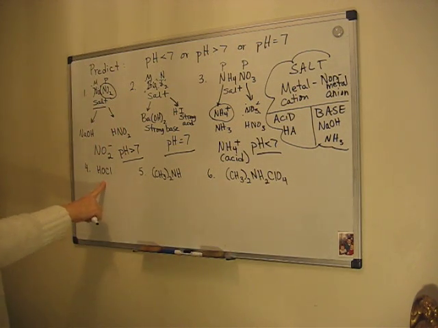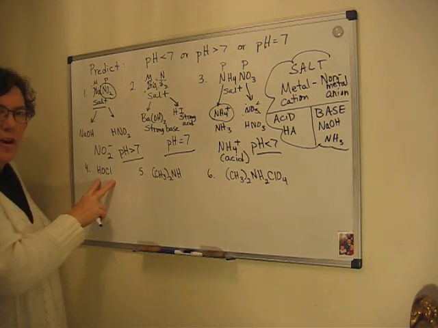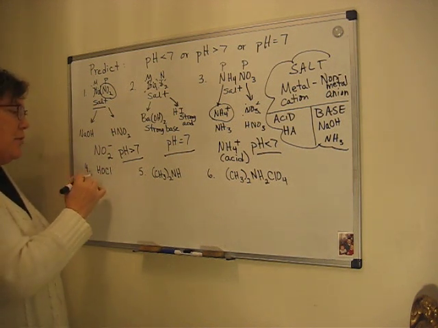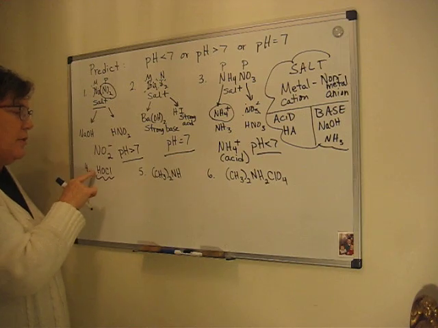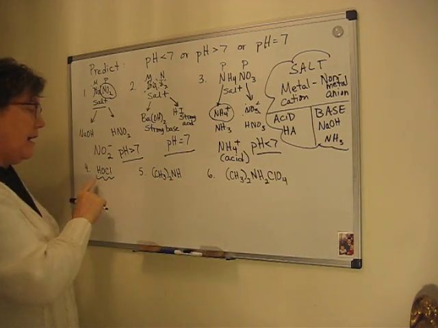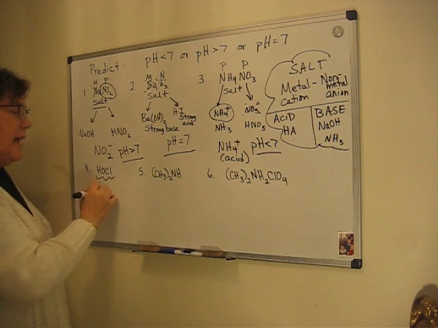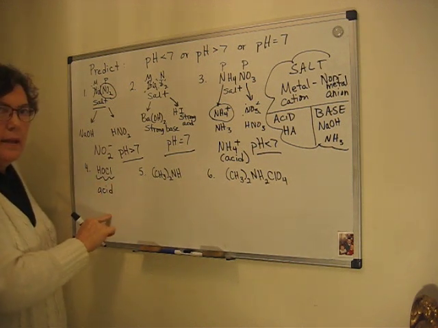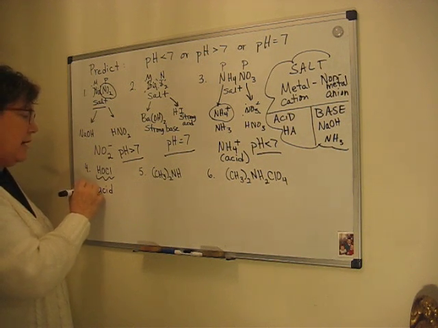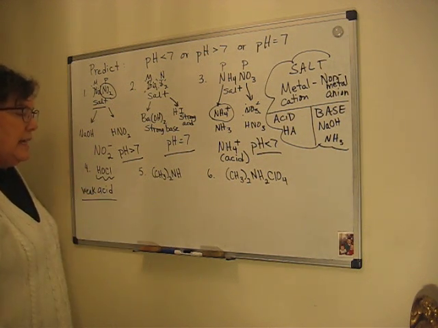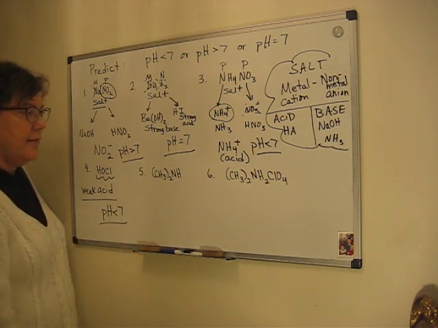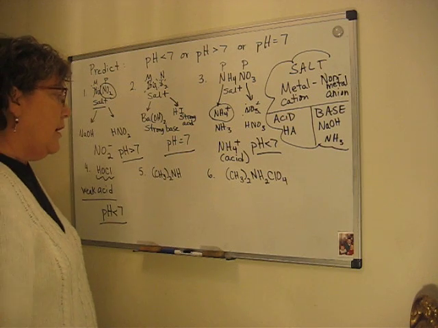Moving on to this, is this a salt? Well, that hydrogen is not a metal, so we should recognize it with an H. Acids are going to have H with an anion, so this is an acid. Strong or weak? Well, it's not in my strong list, therefore it is weak. Weak acid, but who cares? It's still an acid. pH is less than 7. Don't have to do any work.